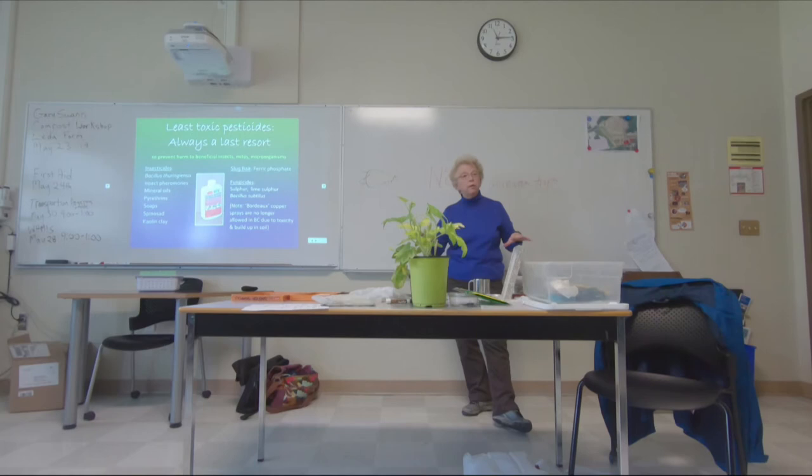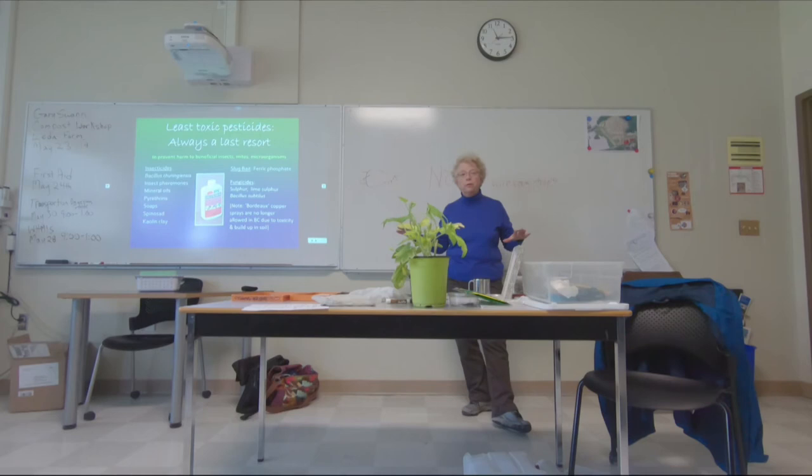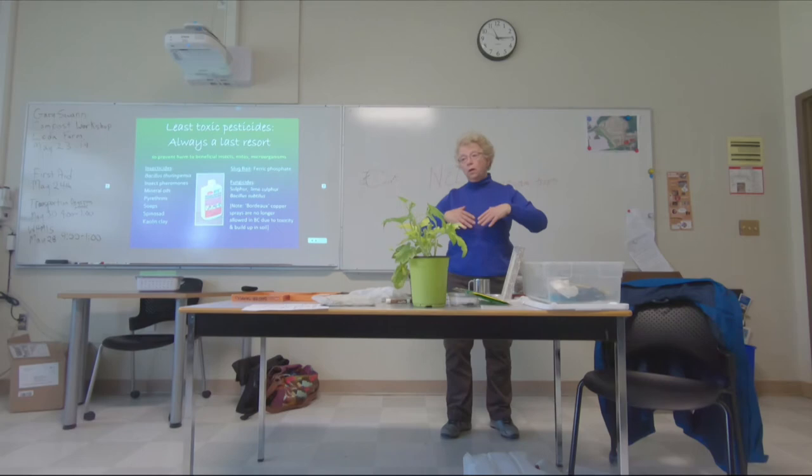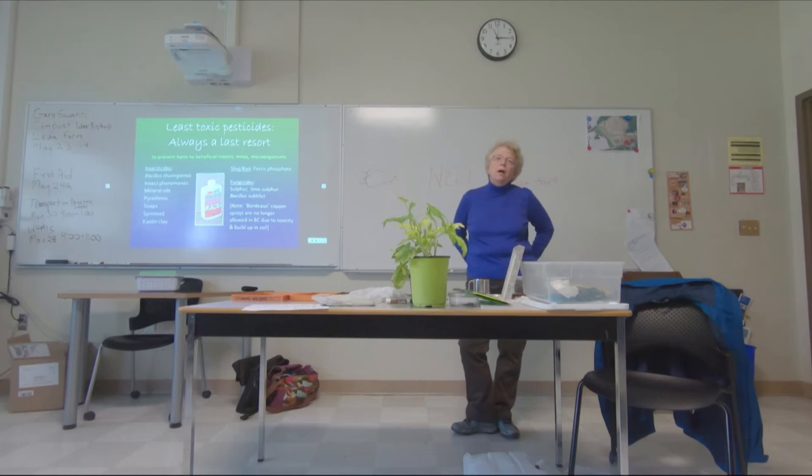So my strategy is to leave them plenty to eat and use baits on seed beds when I have bare soil. Because where you've got lots of mulches and chips you have ground beetles — and you don't have ground beetles when you have bare soil with nowhere for them to go. So rather than trying to keep an environment so clean you can't have slugs — because that's impossible — I keep an environment that's so decompose-y that they've got other things to eat, and then I put bait out when I don't want them. Between the bait and that approach, it works quite well.